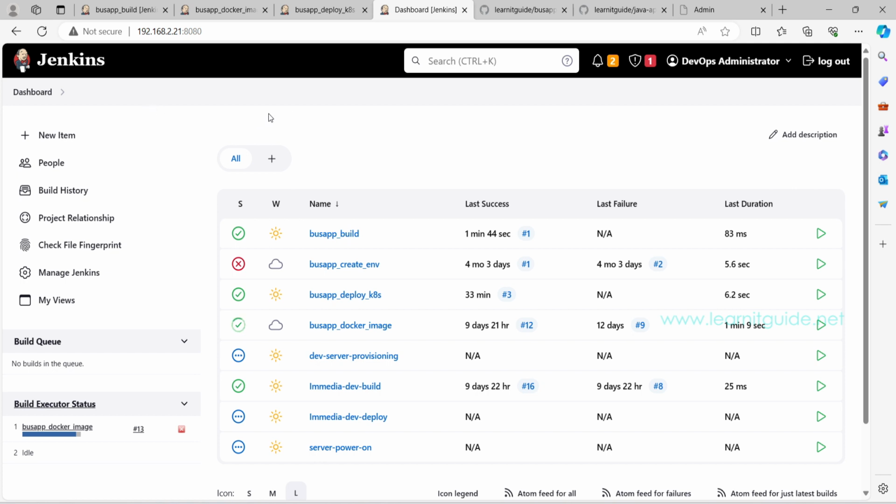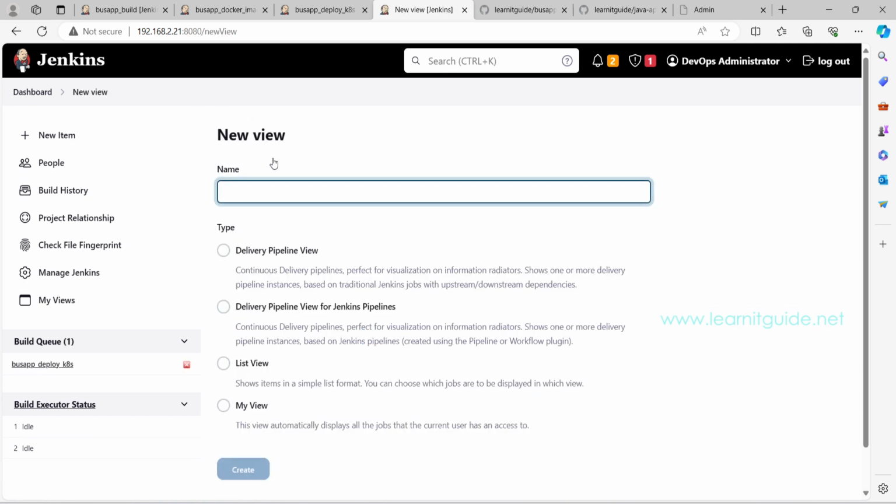In order to create that pipeline view, just go to your main dashboard and click on this new view. Here you can see more options: delivery pipeline view, list view, my view, and delivery pipeline view for Jenkins pipelines. These options have been enabled because of the plugin I have installed.